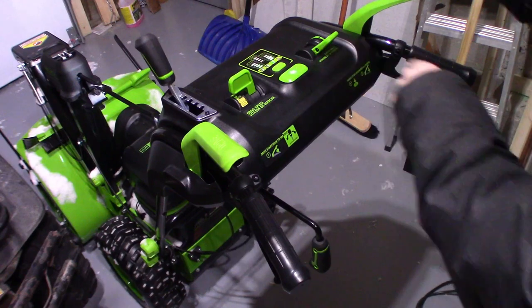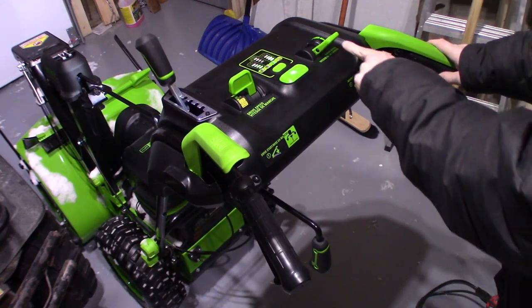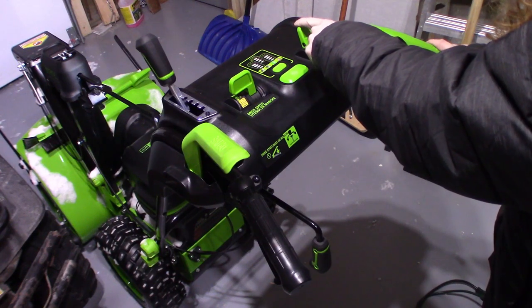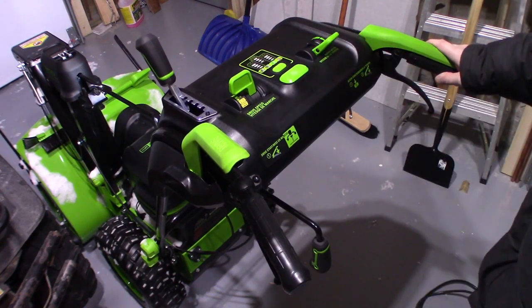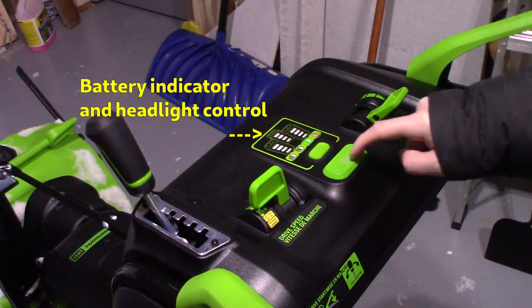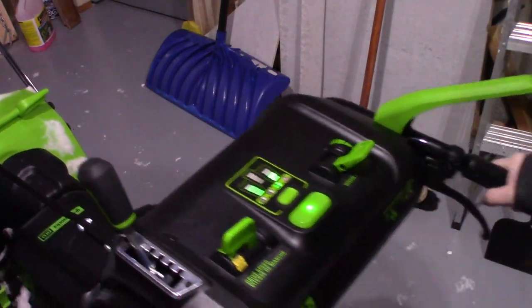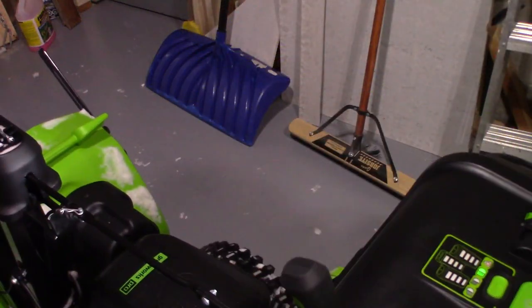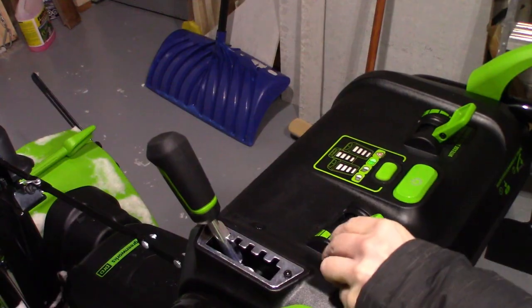This is how you start it. And that's the throttle again. And then this is how you drive it. If it's been sitting still, you still have to hit the power button first and then the drive handle. But if you have the auger engaged, you don't have to do that.